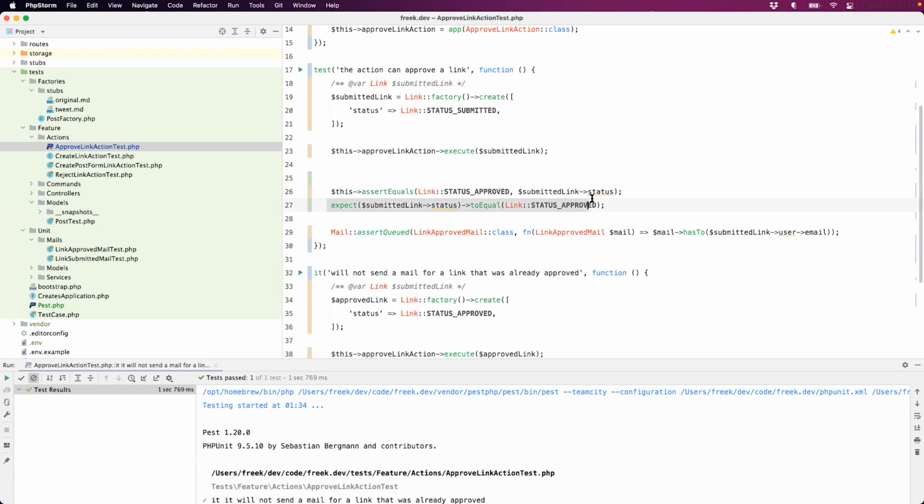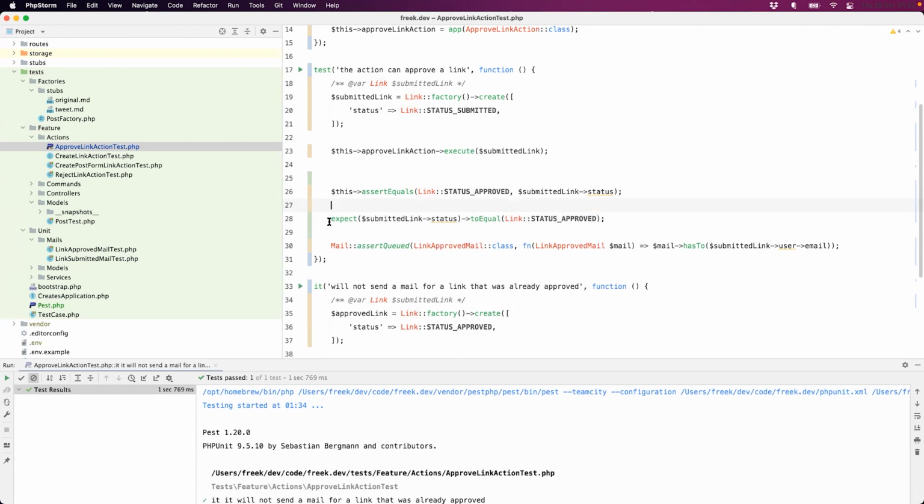But this is the preferred way to do it. And notice how much easier this reads. It's just English. Expect to equal that. I feel like with assert equals, if you have a little bit of experience, then you know that the expected part is always first. But if you're any bit like me, then sometimes you still make the mistake of doing it like this. Your test will still pass, but you'll get a strange error message when it doesn't pass. But with this, you're not as likely to make that mistake because it's just English. This is how you would tell it. So this is very much the preferred way to do this.